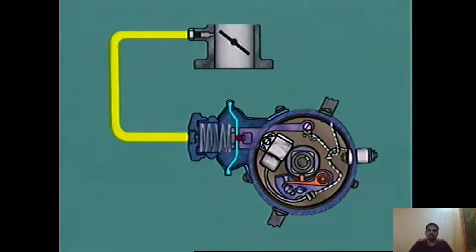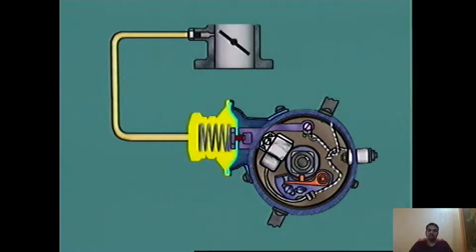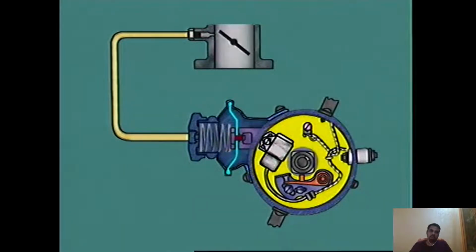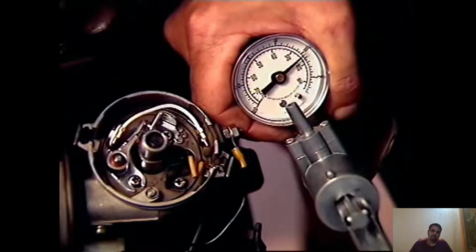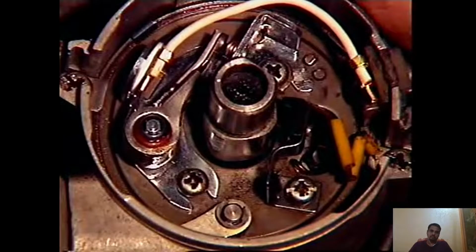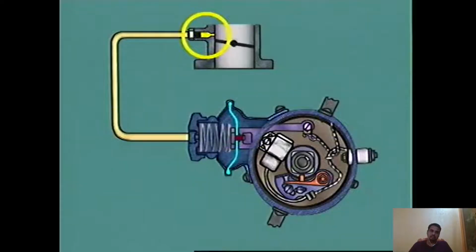The port is connected by a vacuum line to a sealed chamber on one side of a spring-loaded diaphragm. A mechanical link on the other side connects the diaphragm to the distributor base plate. The base plate is movable and can be rotated in relation to the distributor body in the opposite direction to the distributor cam rotation. The port in the throttle body is above the throttle plate when the engine is idling and no vacuum can reach the advance unit. However, at light throttle openings, the vacuum port is exposed and manifold vacuum is transmitted to the sealed chamber.